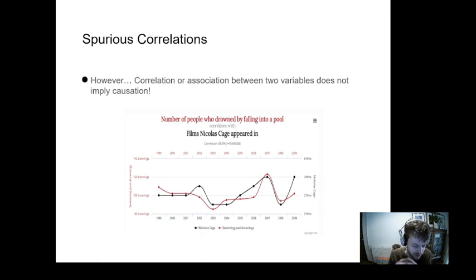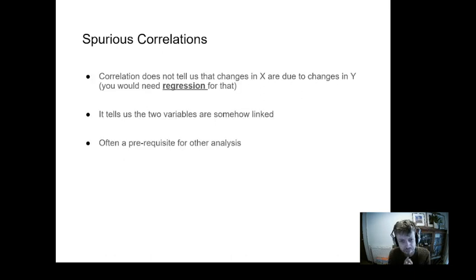So when you read correlation factors, you've got to add a little bit of your own thinking to it to try and work out why the two things might be correlated. And we're going to look at regression in a bit, which is maybe a better way of modelling these things. So correlation does not tell us that changes in X are due to changes in Y. It just tells us how the two are related. We're going to have a look at regression in a moment, which is going to allow us to take one value and look, well, if this value changes by this much, then this value is going to change by this much. Regression allows us to do kind of clever, interesting things like that.